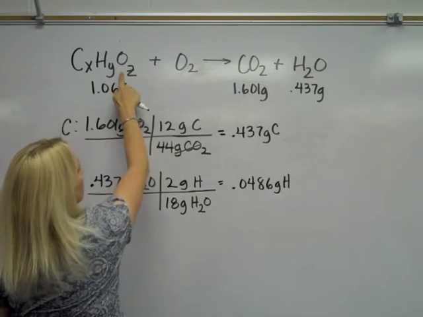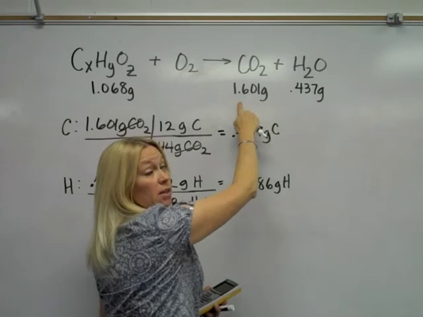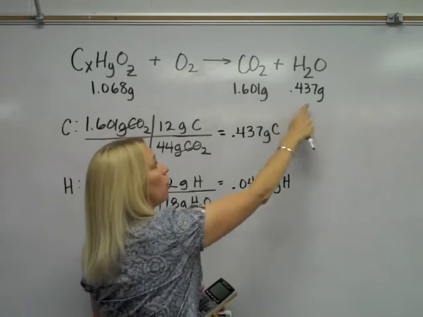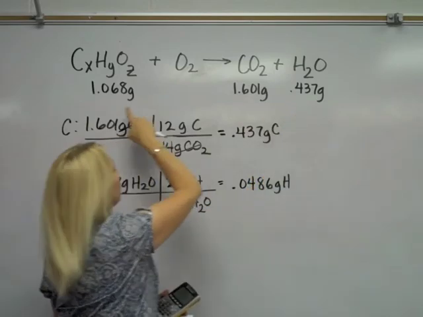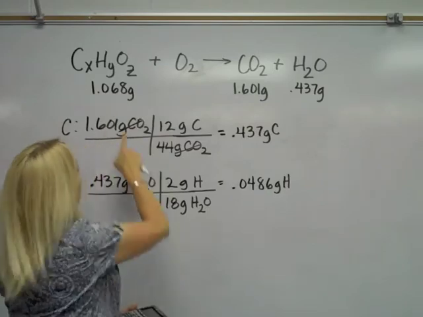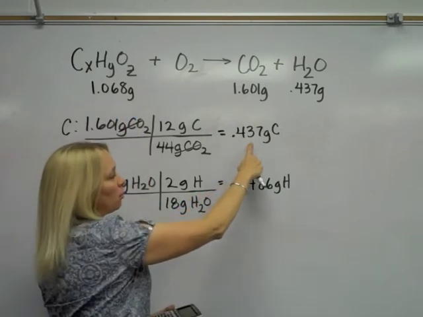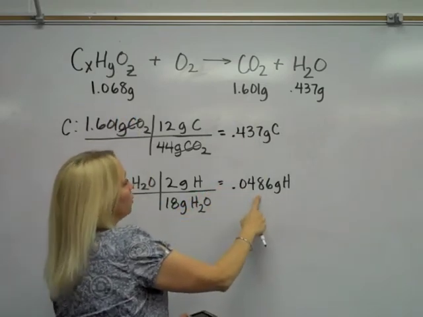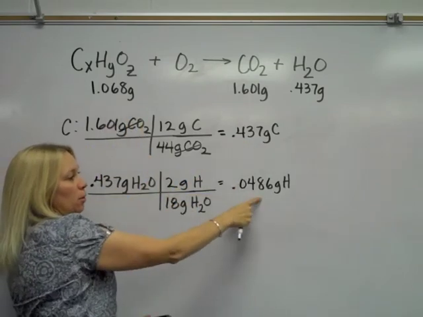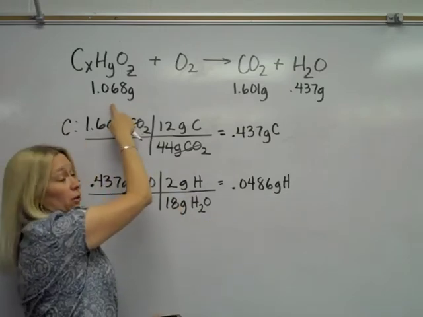Well, all of the oxygen that's here isn't necessarily in these guys, because in order to get this to burn, you had to add oxygen. So there's more oxygen over here than was in this original compound. But here's the thing, you've done problems like this before. If that's the weight of the whole piece, that's how much carbon is in there, and that's how much hydrogen is in there. Take this value, subtract out the carbon, subtract out the hydrogen, that'll tell you how much oxygen is in here. It's the remainder.